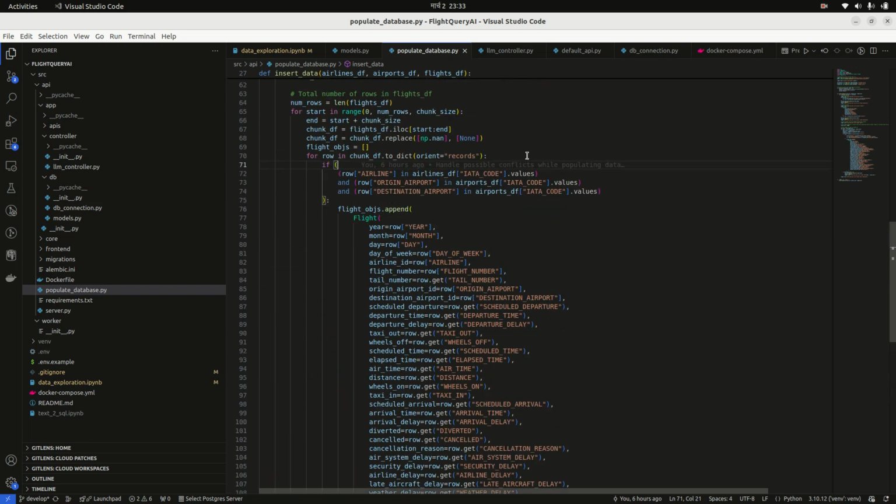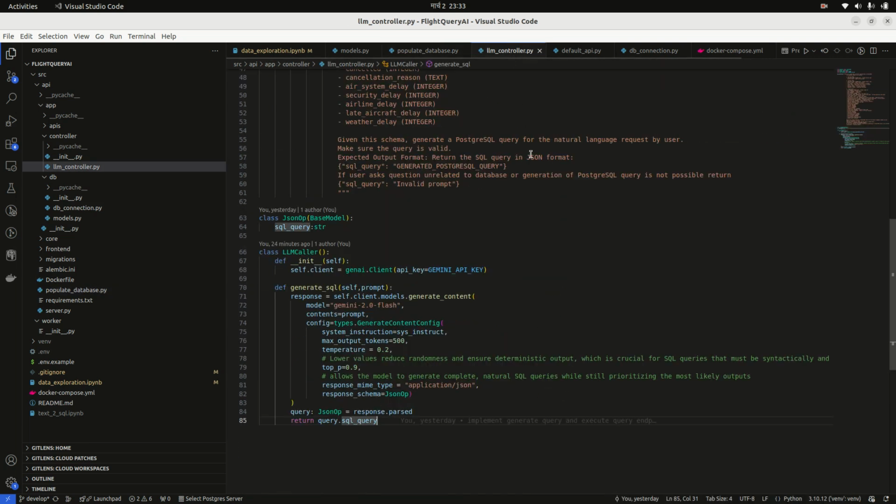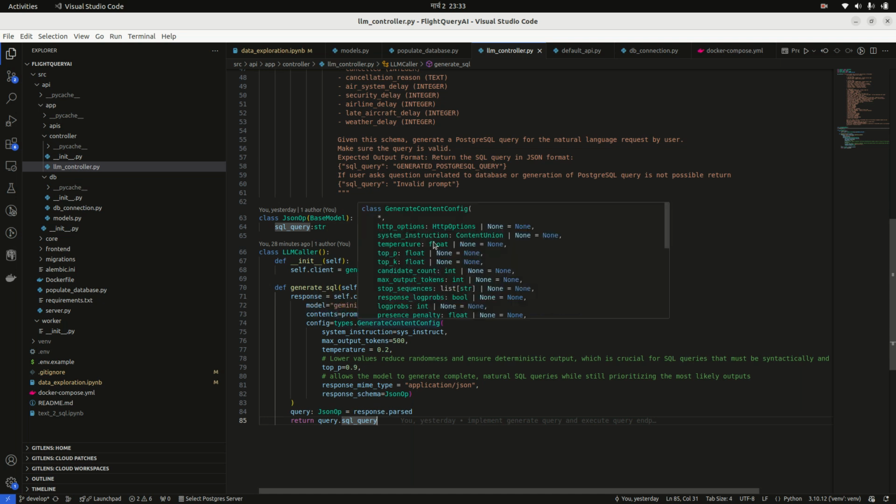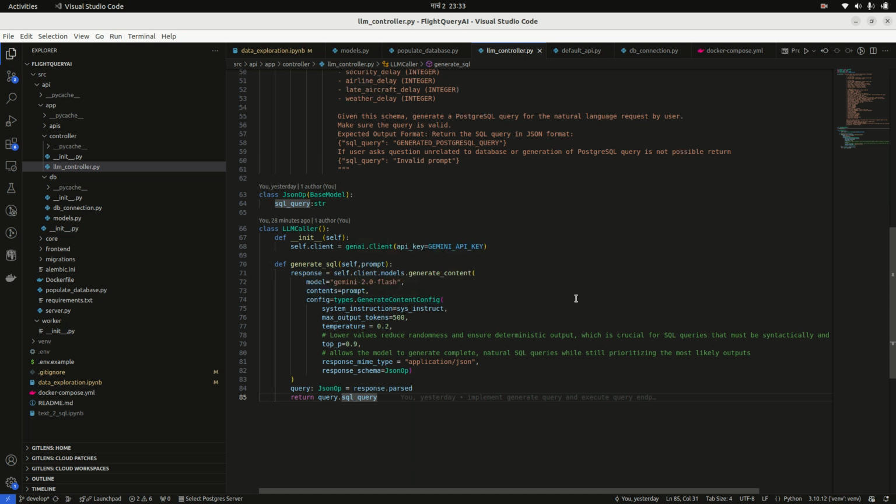With the database ready and populated, now I needed to choose the LLM. Firstly, I was trying DeepSeek with Hugging Face inference. It was giving pretty good results, but I quickly ran out of credits, so I'll be using Gemini 2.0 Flash. Here I have kept the temperature at 0.2, pretty low, because we don't want any creativity during the PostgreSQL query generation.